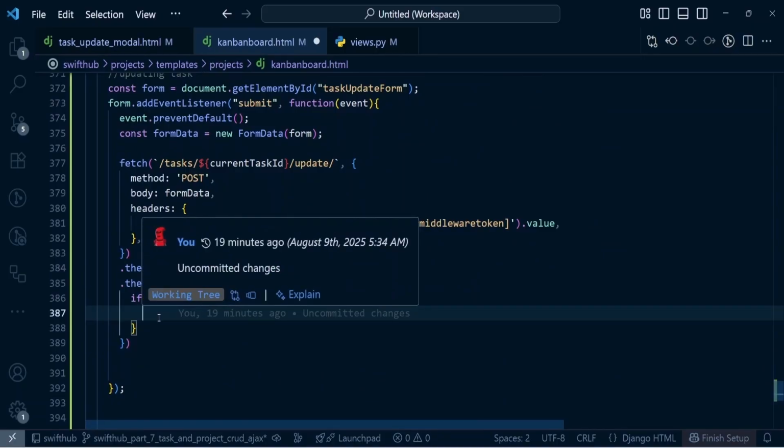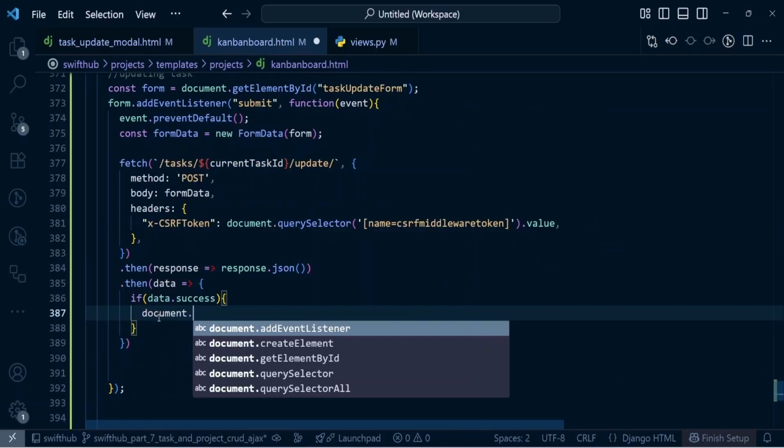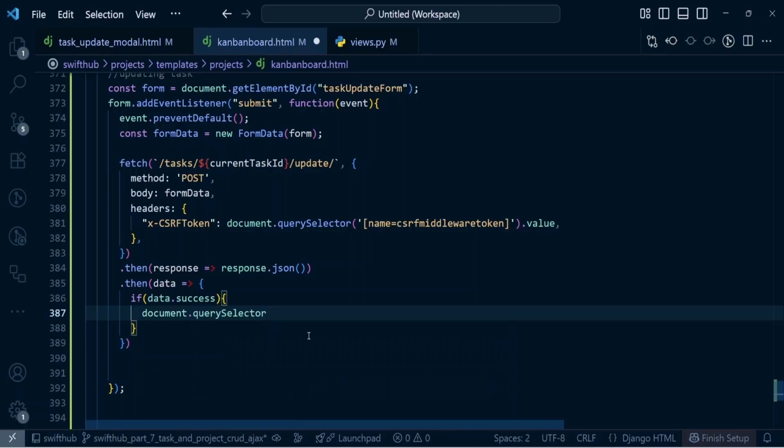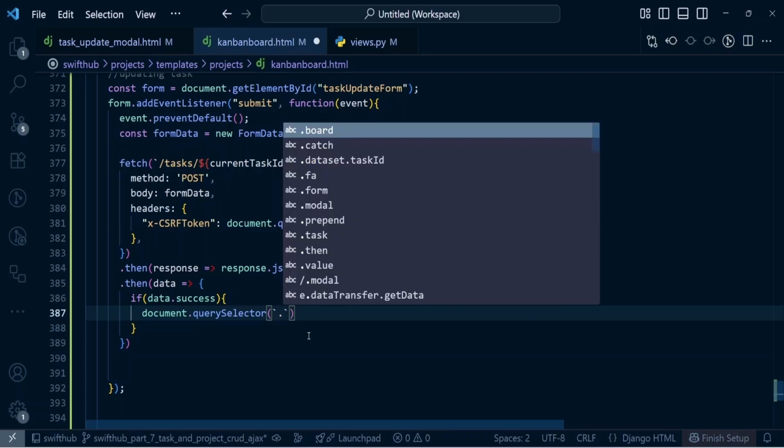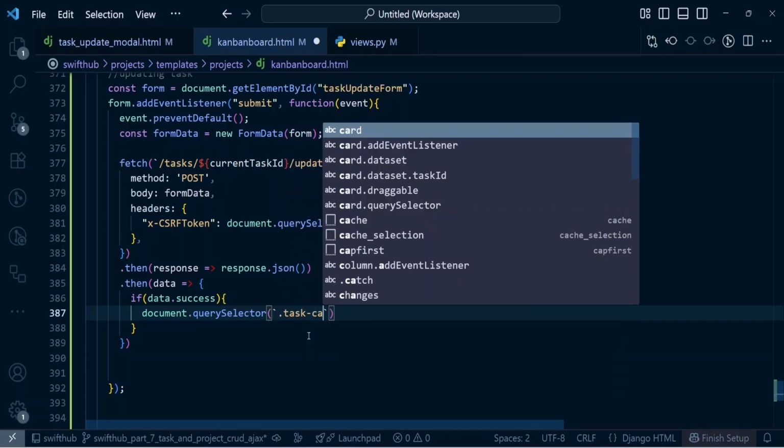And now we can do document dot, and we do query selector, so this one right here. And inside here, we need to use a backtick because we need to provide the current task ID over there. All right, so what we're going to be doing is to, first of all, get the class, so it's task-card.